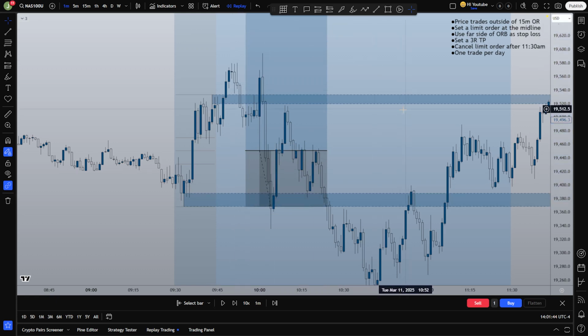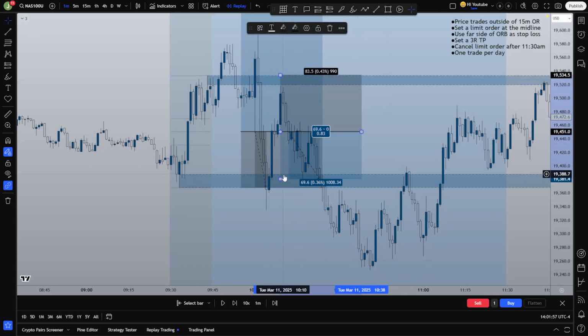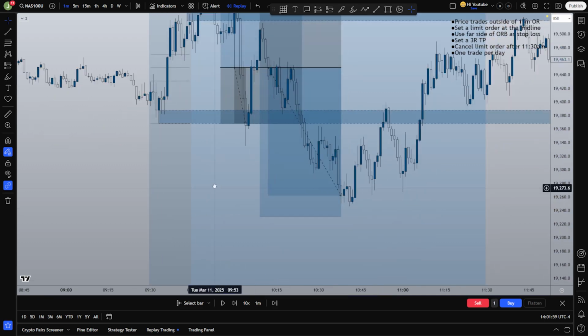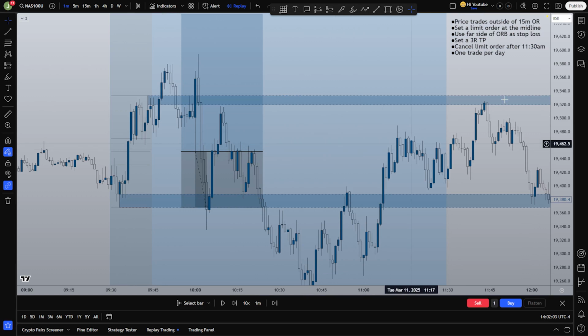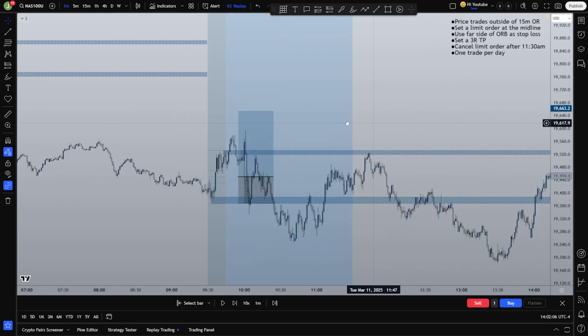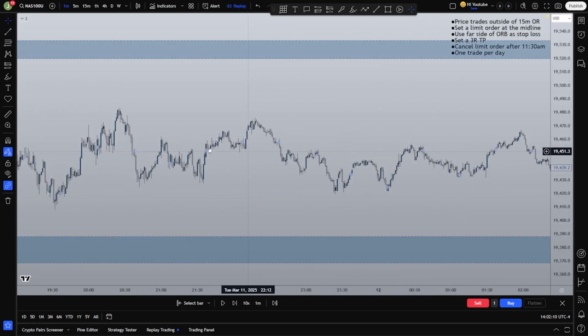So, yeah, we only take one trade a day. If you're the type of person who looks at the potential for 2 trades a day, it looks like this would have possibly won if you went for a second entry. Let's see, just in case. No, you know what? It doesn't even end up winning anyway. So yeah, but always worth testing that kind of stuff. You never know when your strategy starts producing a second entry.